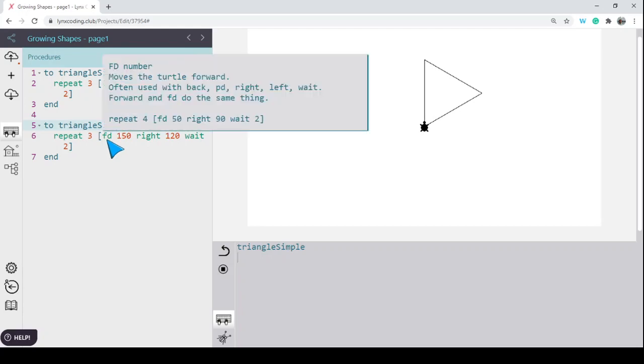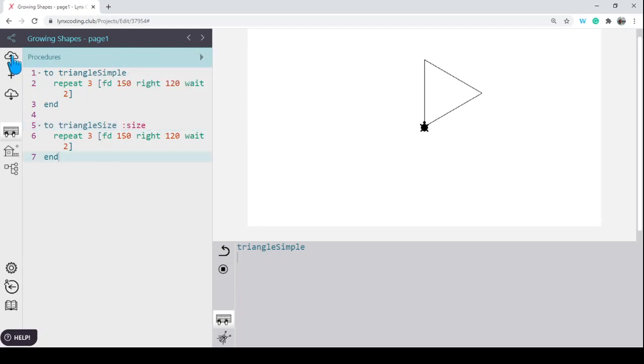Now, before I run this, I want to make sure that I save it, because we want to save it every time we come through here. So I've got this triangle size, and I'm sending in the size of it. What I need now is a way of storing that size and then using that in the size of my triangle. If we remind ourselves how we use the size, it's here, this 150.